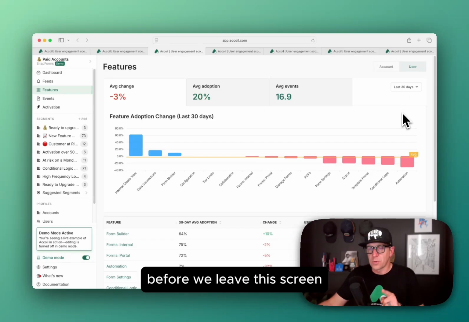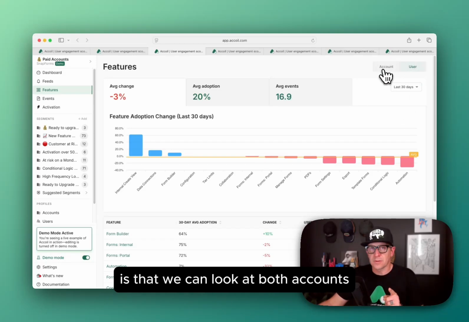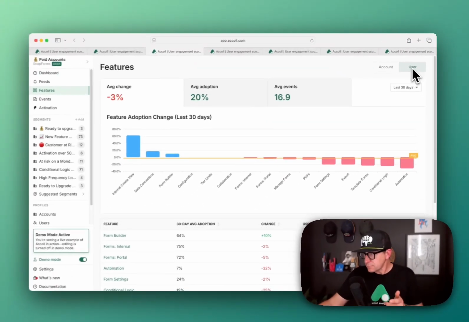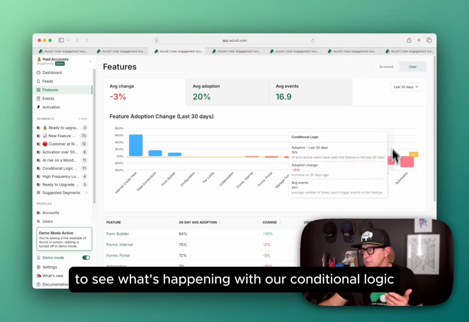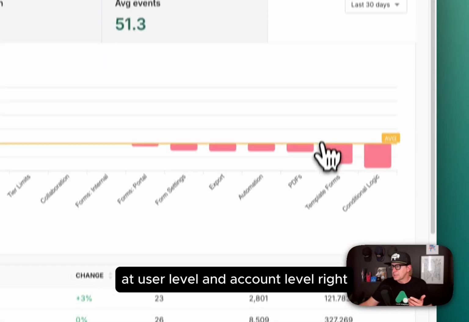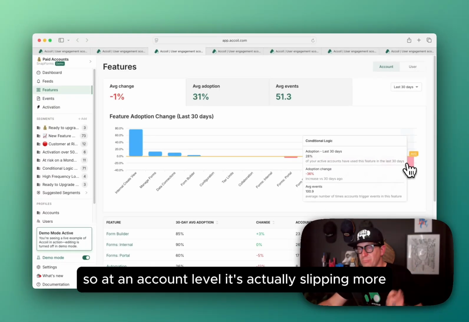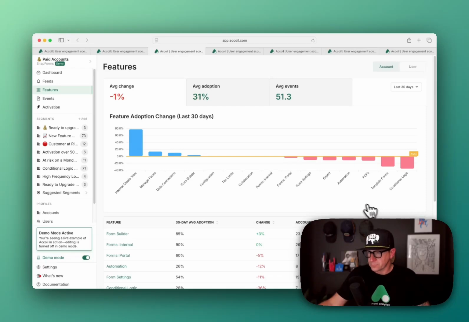Something I want to point out before we leave this screen is that we can look at both account and user level data to see what's happening with our conditional logic at user level and account level, right? So at an account level, it's actually slipping more. So big concern there.